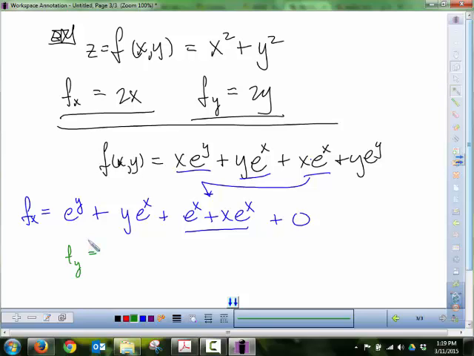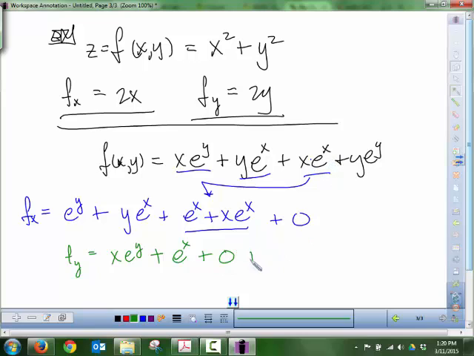So how about the next one, fy? What's the derivative of that first? Now that we've done fx, this shouldn't be too bad, right? So x is a constant. The derivative of e to the y is e to the y by itself. So this would be x times e to the y. So y is the variable. E to the x is a constant. Pretend it's 5. Y times 5. The derivative of that is just 5. So that's e to the x. The derivative of this next one: there's no y's in it, so it's all constant. And then the last one is your product rule. Yeah, e to the y, e to the y. Okay?